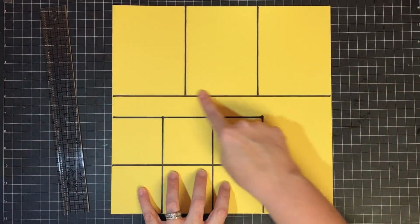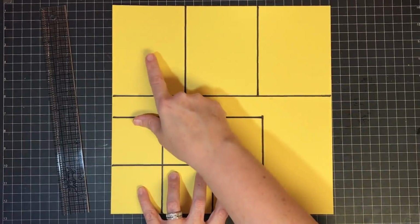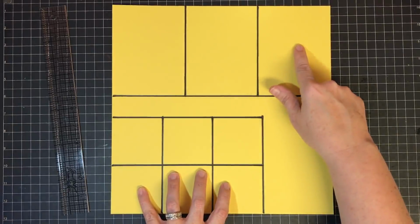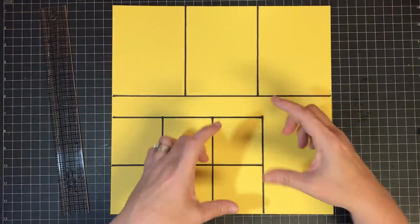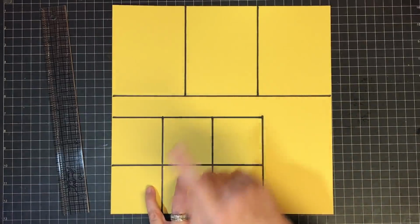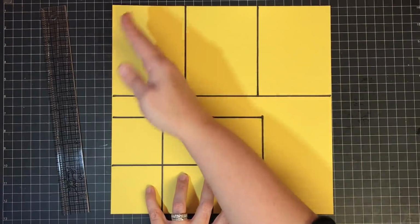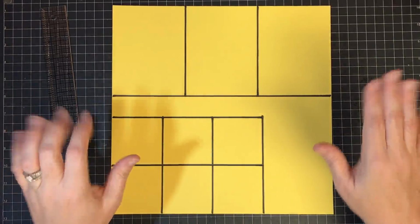I went ahead and made lines at the top of this sheet in 4 by 5 1/4, 4 by 5 1/4, and 4 by 5 1/4 squares. If I were to cut each of these pieces, they would be the mat for one of my A2 size cards. So I could get 3 full-size mats. But the way I'm going to decorate my cards, I can do these 3 pieces and cut them down and then put them onto 6 cards. I'll show you what I mean in a second.